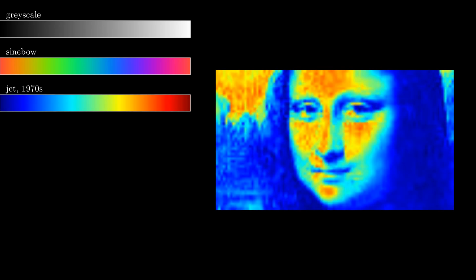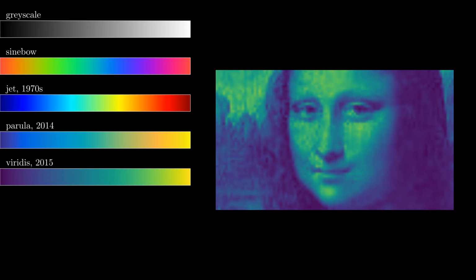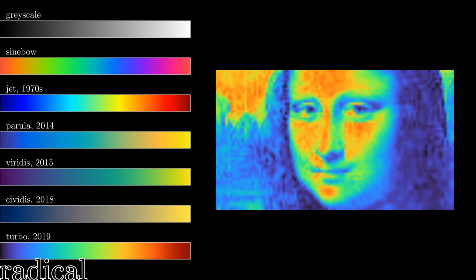Some of these color maps have been around for a while, with the widely used Jet first appearing in the 1970s. In recent years, a lot of attention has gone into addressing shortcomings of the early color maps and creating better standards for the future. Particularly, Jet was replaced by the proprietary Parula in 2014. The open source community countered with Viridis in 2015. A research paper describing Cividis was published in 2018, and Google created Turbo as a less radical spiritual successor to Jet in 2019.